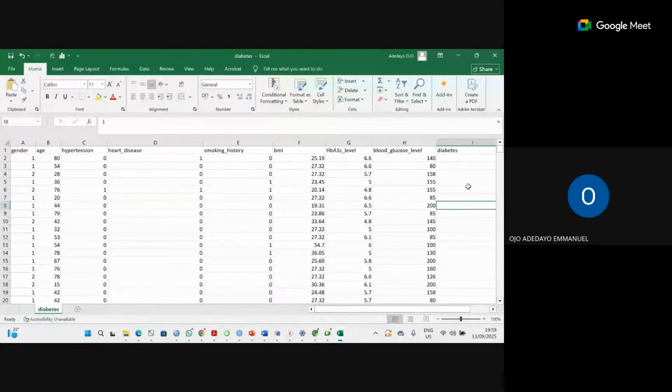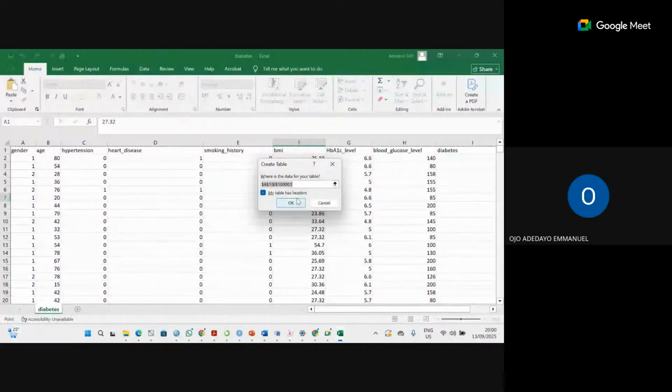Now, the first thing that you are going to do is always try to put your data in table format in Excel. How do you put your data in table format in Excel? Click any of the cells that contain data. You can click this one, anyone. Then you will press Ctrl T. Ctrl T will make your data be in table format, which I'm going to do now. Once I press Ctrl T, you are going to see Create Table. So I want to create a table for my data set.